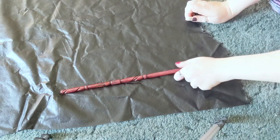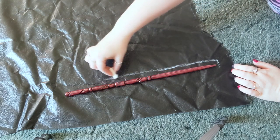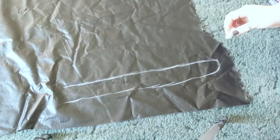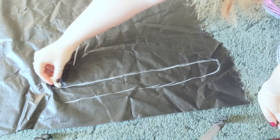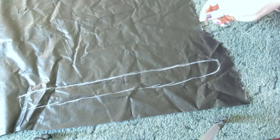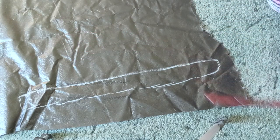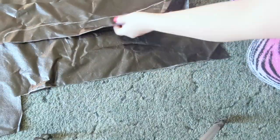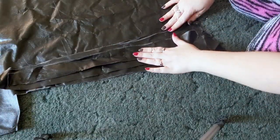There's a quick camera angle change here, and I'm showing you how to draw your pattern. You just want to trace around your wand — mine is 16 inches long — marking out a long oval shape. Once you have the length, you want to add a little bit extra onto your pattern because that's where you'll make your belt loop. I added about two to three inches extra, which gave me enough space to fold that over once I finished cutting out my pattern. Then go ahead and cut that out.